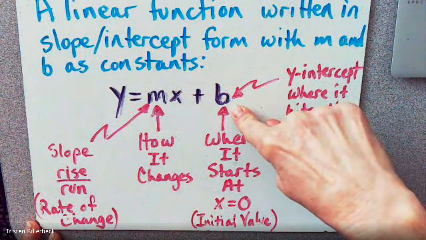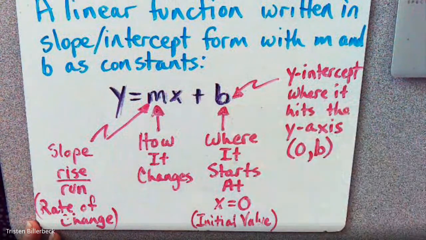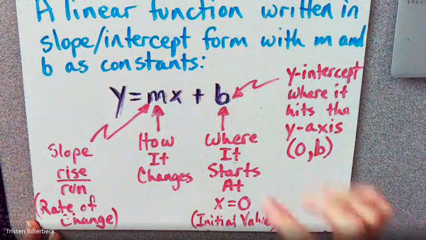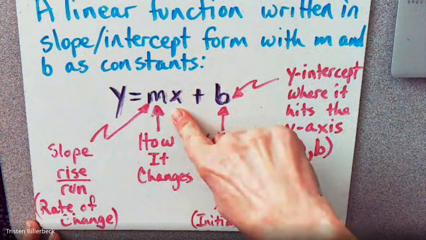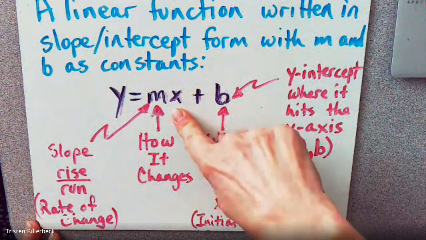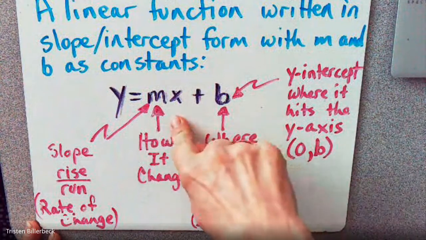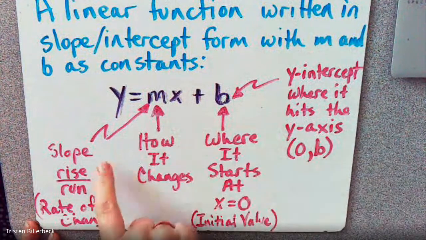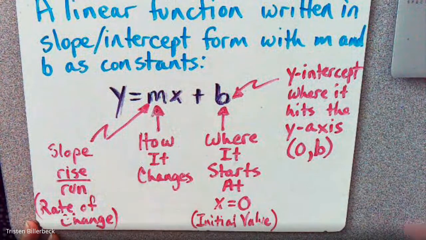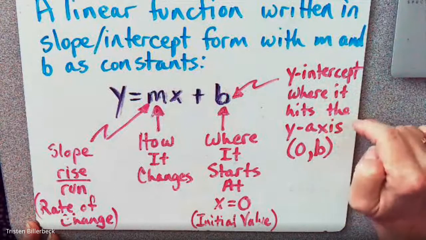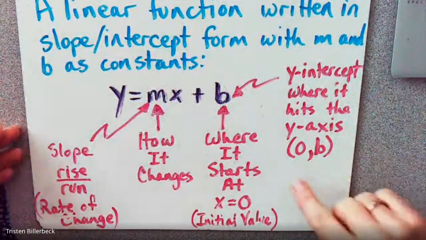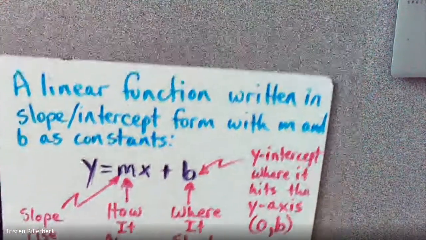You know, did you pay a down payment? Did you make a membership fee, a one-time membership fee? So this would be a one-time deal. This is a recurring deal where you might see each week, each month, per. There are some keywords that would trigger, oh, that's a slope. Okay, so a slope is rise over run or rate of change. And then the y-intercept is where it hits the y-axis, which is the coordinate (0, b).